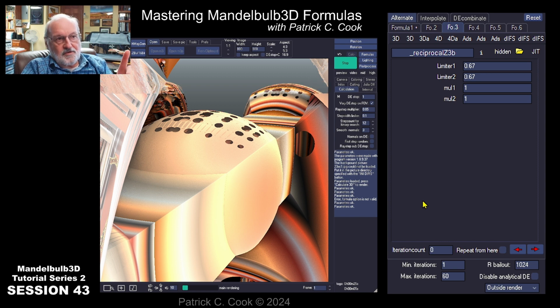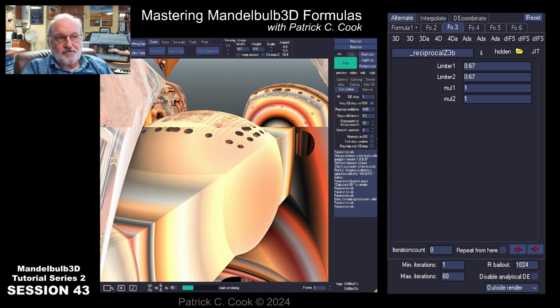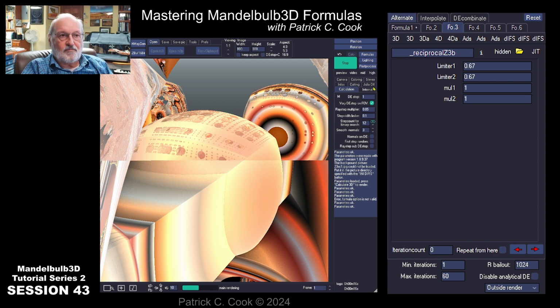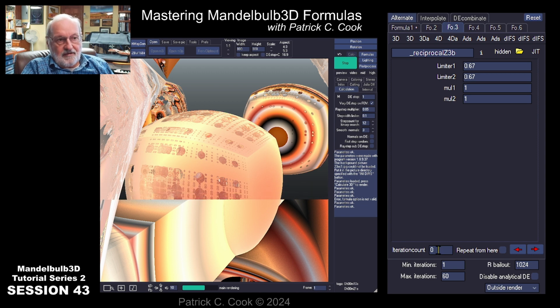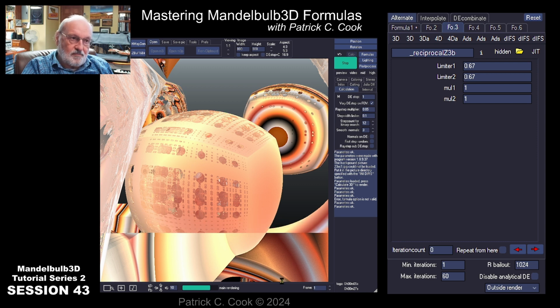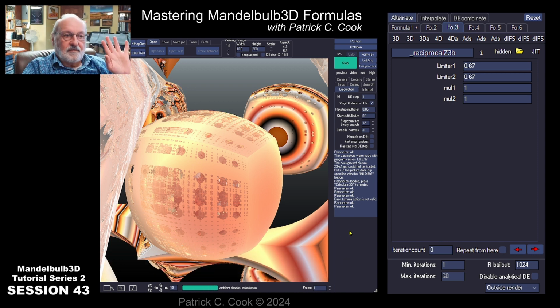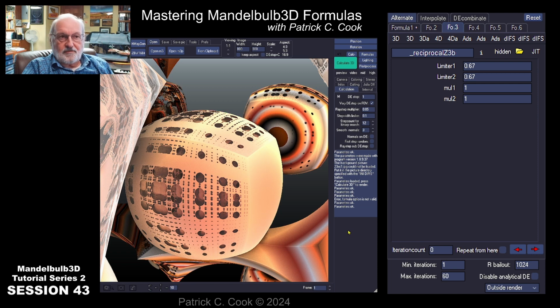Now what's very interesting is that the scene is redrawing pretty much the same without the transform formula, which I took out, 0 iteration count. All right, it looks like that transform formula's got something to do with these ribbon-like shapes down in here. Okay, I think we've proven the point here that this transform formula is somehow involved with this scene.